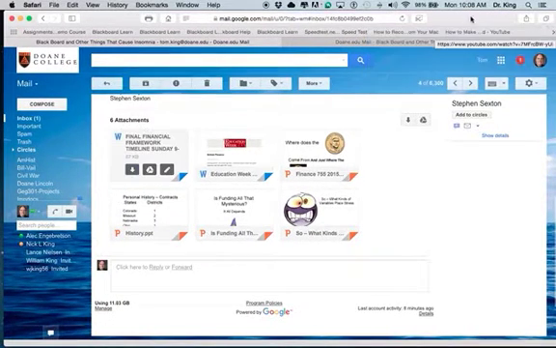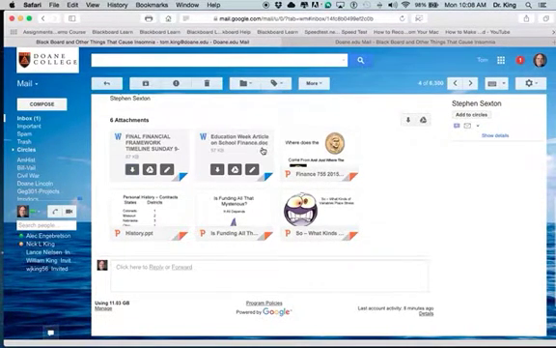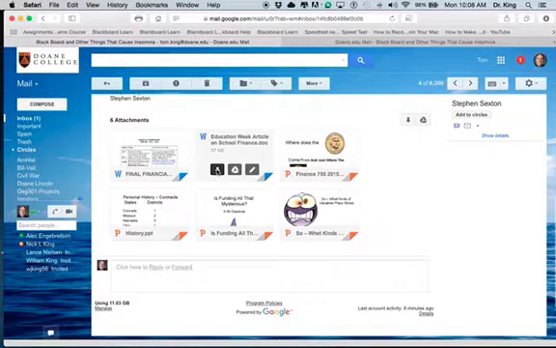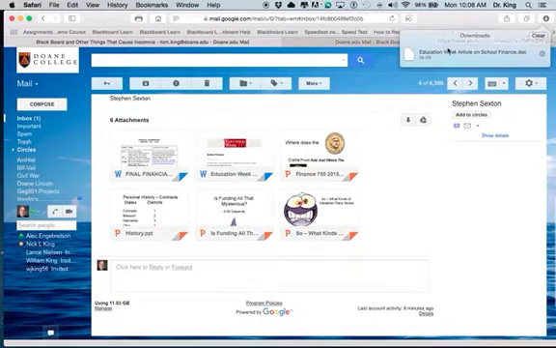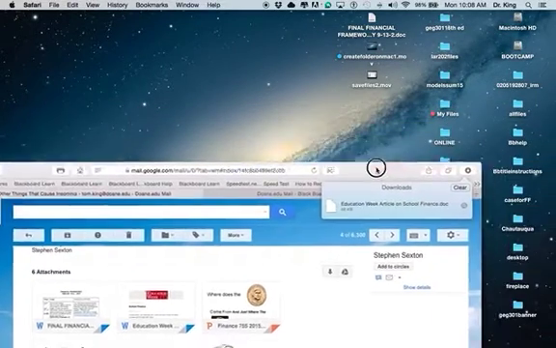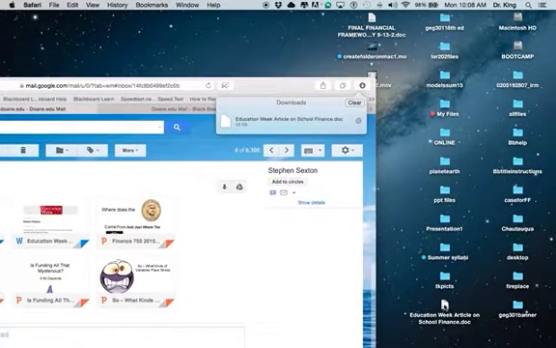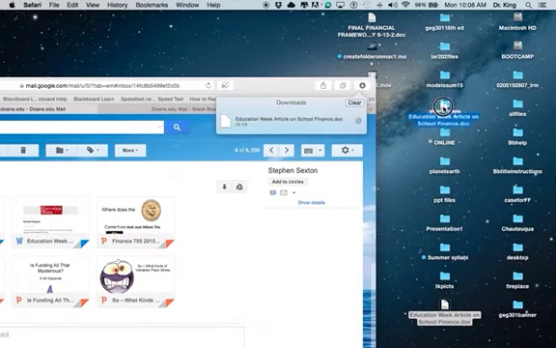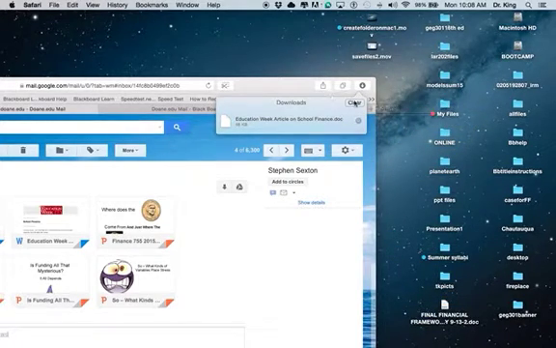So let me clear this and go back. Let's take this one, all right? Click on download, all right? Go up here to my right, it's showing the download, there it is. I'm going to drop this down, then I simply can move this over here. Alright, so I've now taken that file, there it is right here, and now I can bring that in to my files.